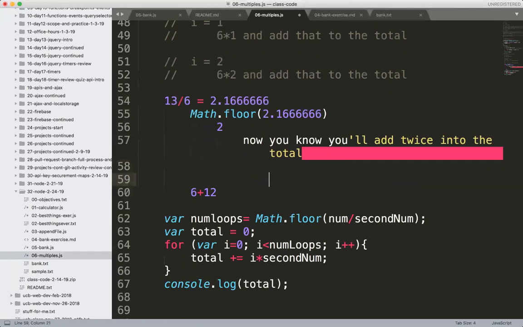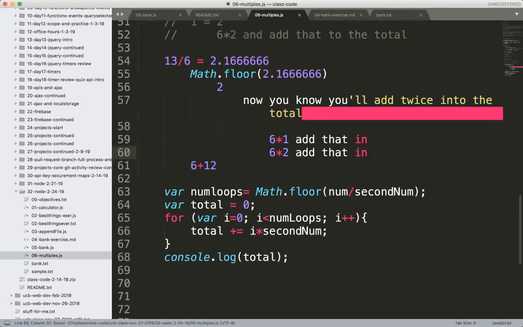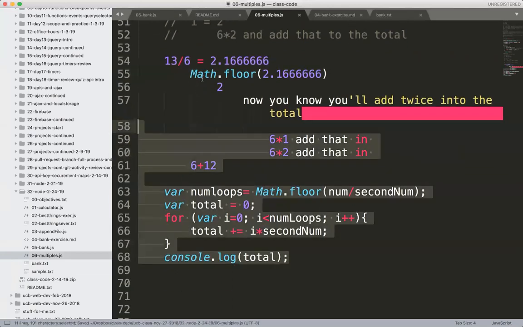So the first, you have the number 6 already. So 6 times 1, you add that in, and 6 times 2, add that in, right? So the second way saves you some iterations.